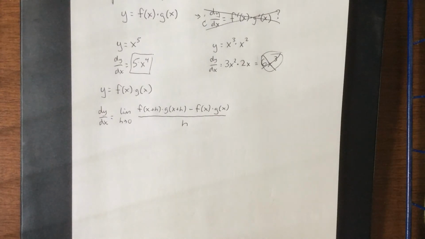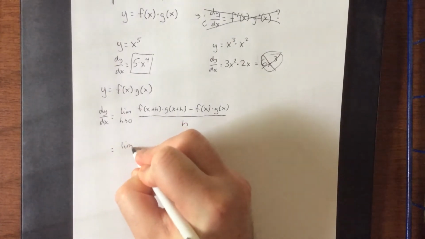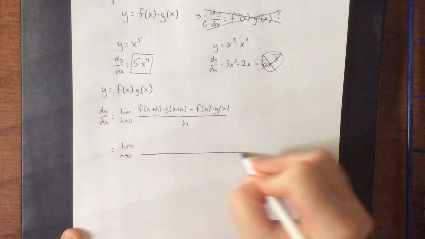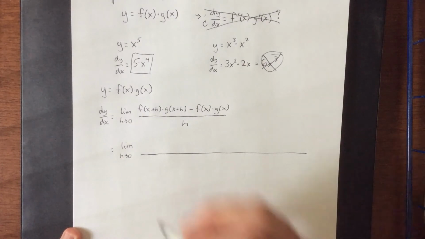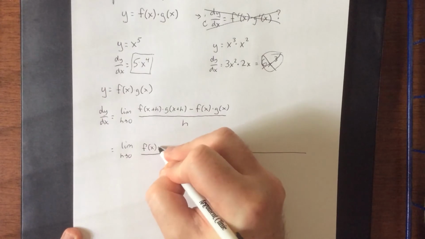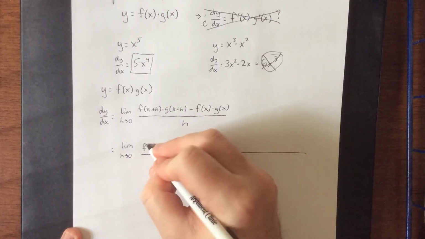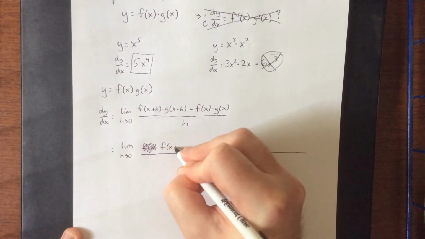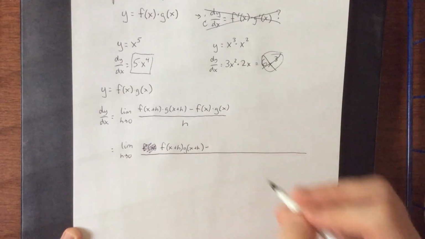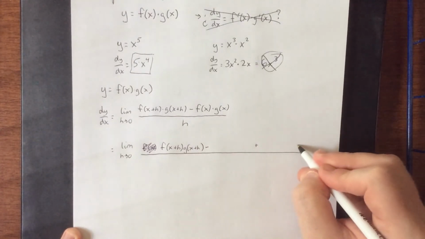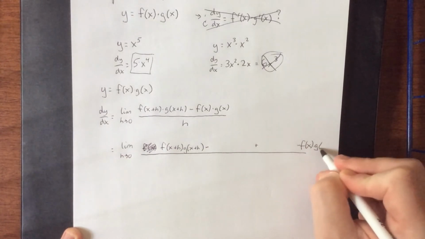So just like we've done for a lot of our derivative shortcuts, what we're going to do is manipulate this using algebra to see if we can make something good happen. The algebraic manipulation that I'm going to do is an algebraic technique referred to as adding 0. What I'm actually going to be doing is adding something and subtracting the same thing to get this into a different form where it's going to work out better. So the first term, sorry, that should be f of x plus h. We'll just retry that. f of x plus h times g of x plus h. Then we're going to subtract something. Then we're going to add the exact same thing. And then we're going to have a minus f of x times g of x down at the end.